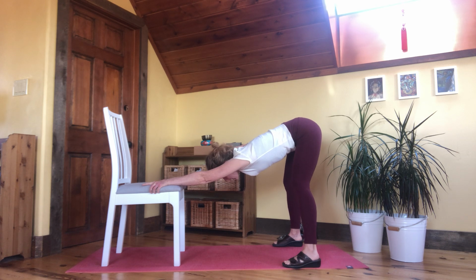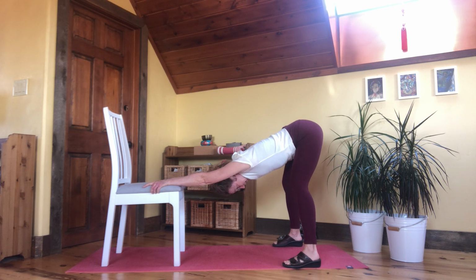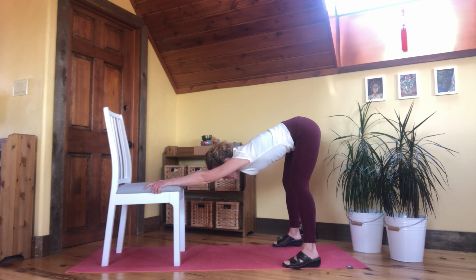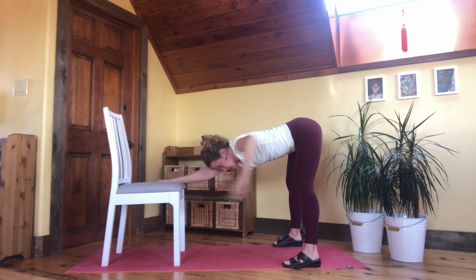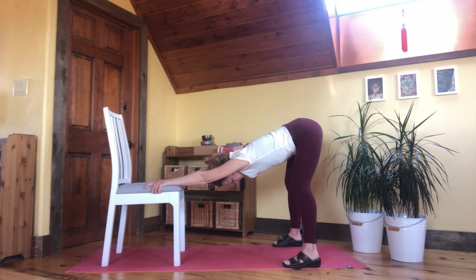Lengthen the side body and release your neck, your head. You can have a nice long feeling from your hips to the shoulders, to the wrists, to the palms. Bend your knees. You can lift your sacrum up towards the sky and release the tension in your lower back or sacral region. It kind of unties knots by plugging the femurs in and back in towards the hip socket. We'll take one more breath here.